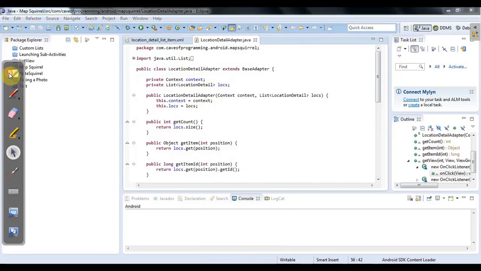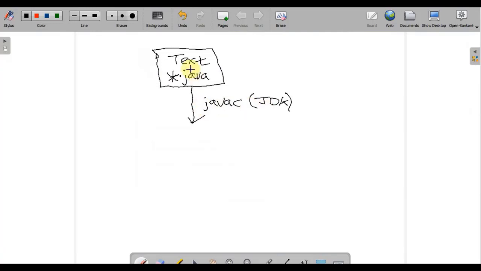Let's go back to the diagram now. Although the program that turns these text files into binary files is called javac, you don't normally use it. What you get then is binary files. You get at least one binary file for every .java file that you create. In fact, there's one binary file for every class that you create, and a class is kind of like an idea that you express in the Java programming language. You can have more than one class in a Java file, and for every class you'll get one binary file. The binary files that are created have the extension .class. And in fact, these are still not understandable by your computer directly.